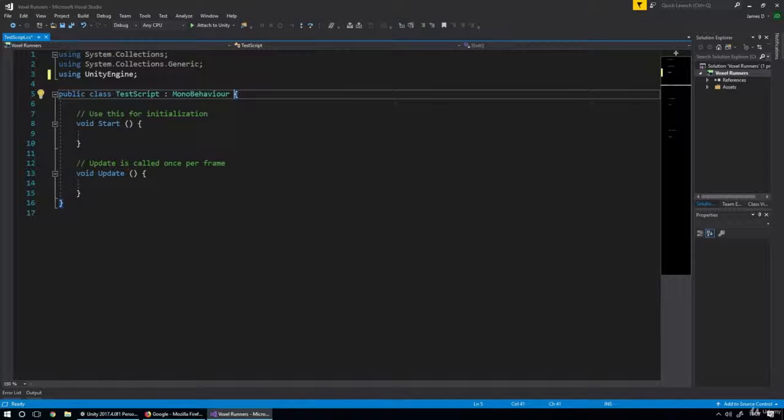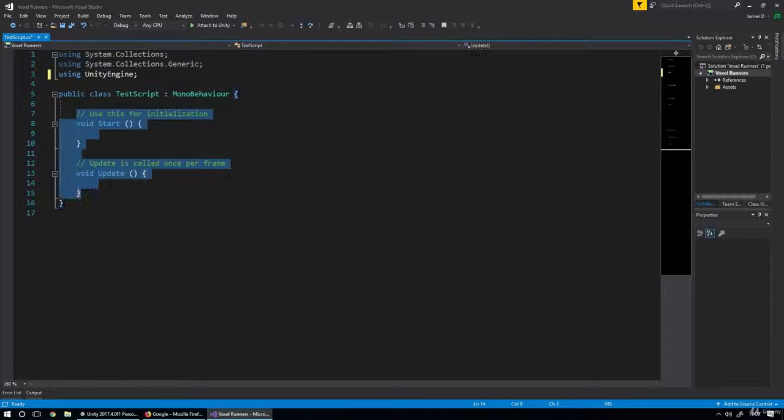And then if you highlight it here like this, you can see this bottom bracket also gets highlighted. And it's a curly bracket that closes. So basically what it says is all information about this public class TestScript is within these two brackets. So everything inside here is stuff that will be run by Unity when it's trying to run the test script.